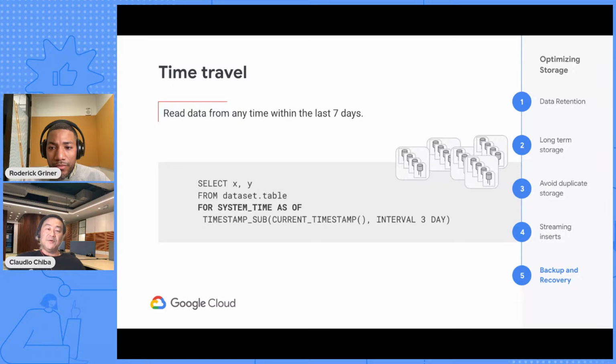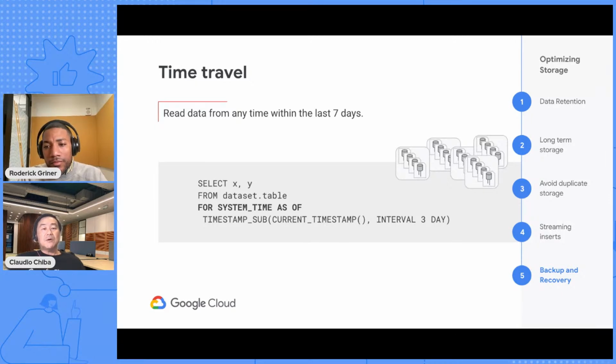When you set your storage billing model, there's a preview option, because you are billed by the use of physical bytes. There's a preview for you to be billed for the logical bytes, which will not include the time travel storage. It will be in GA soon.